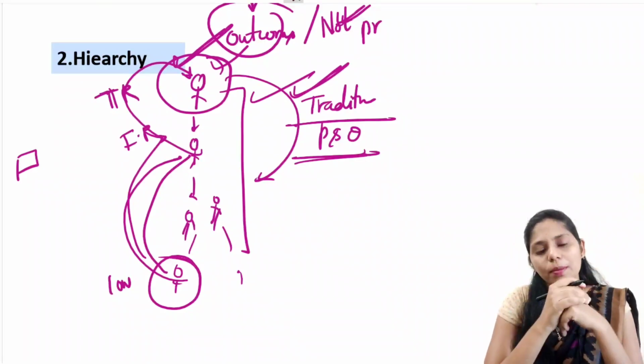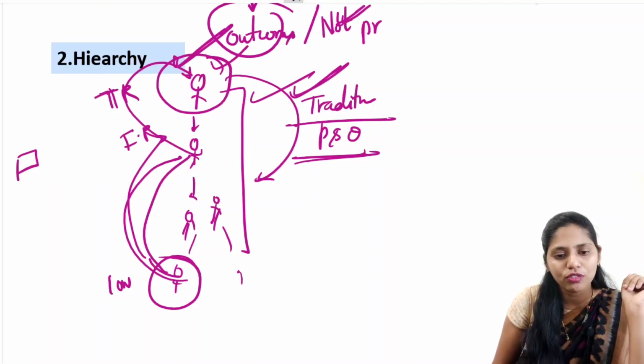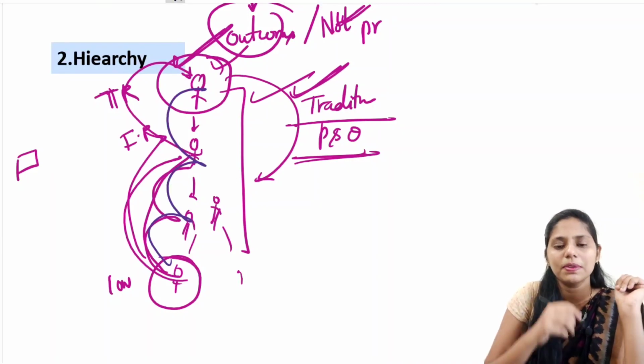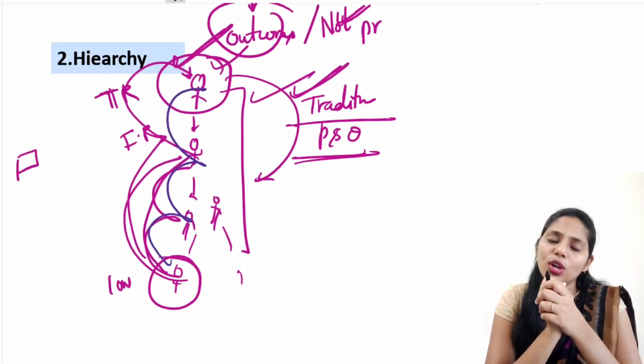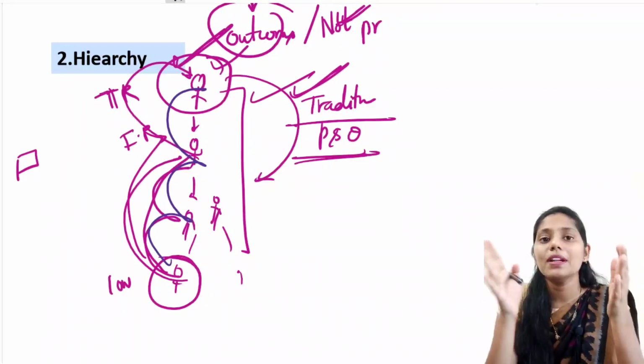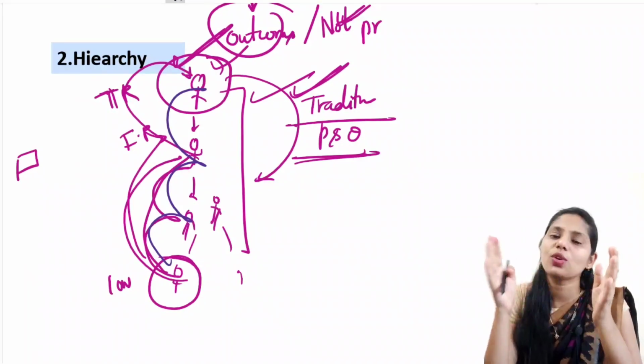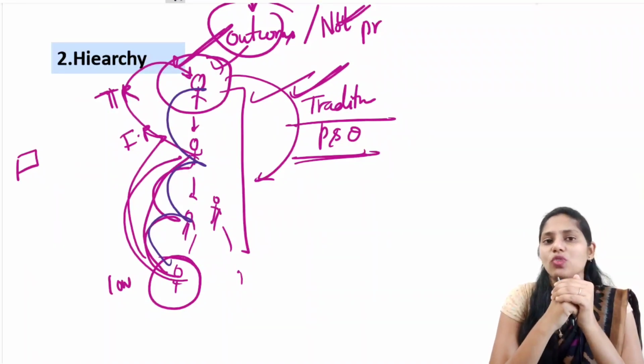So what is the problem here? If the file needs to move from one person to another person to another person, yes, it will take a lot of time. So what happened is that decision making is becoming very slow. Okay, a slowdown of the decision making process will happen.